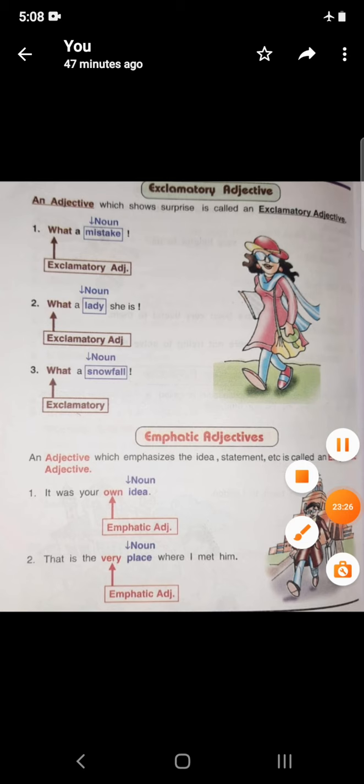So we discussed today in this video the adjective. We defined it: an adjective is a describing word, or you can say it's a word that adds to the meaning of a noun or pronoun, or an adjective qualifies a noun or modifies a noun. Then we learned about the 8 kinds of adjectives. We discussed them one by one, along with illustrating with examples. Hope that you have understood this lecture. So mug up the kinds and memorize them.